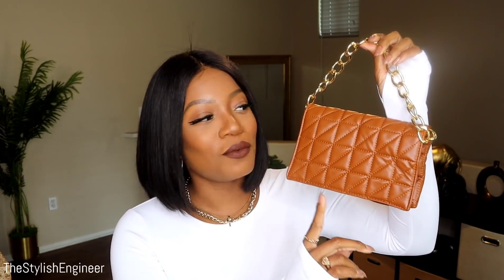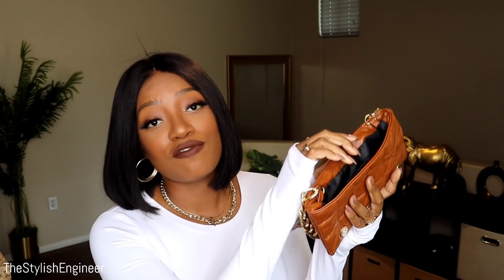The first handbag is a quilted bag — you've been seeing these all over social media. They're inspired by Bottega Veneta and I even saw a very similar one at Zara. This one is a really lightweight, thin quilted bag. It's more for style than function — it's very tiny, you can pretty much just fit your phone and a few cards.